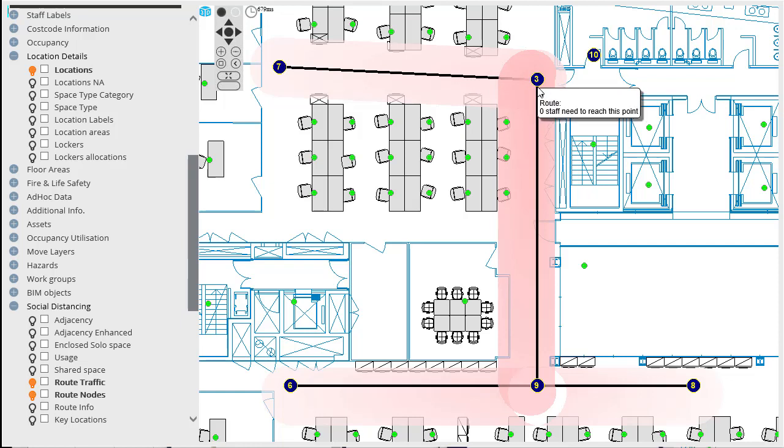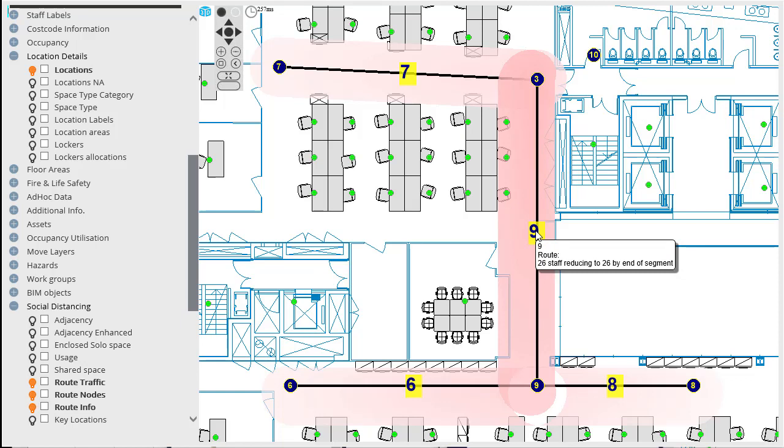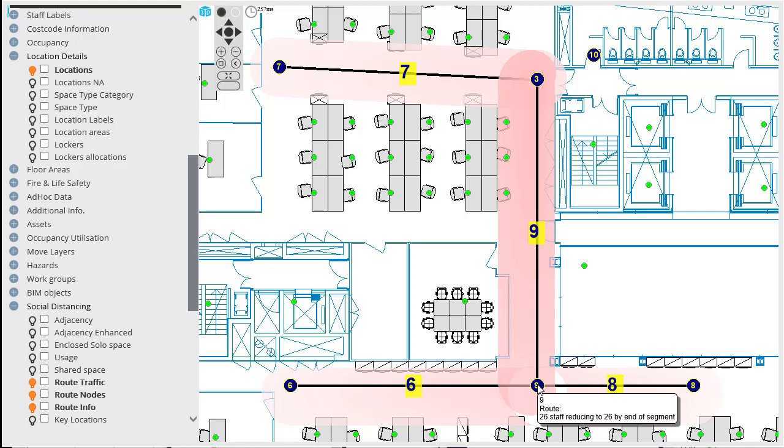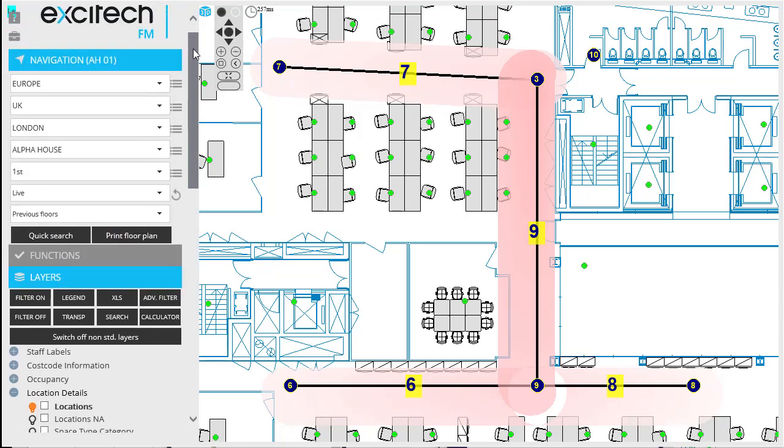This point here, however, if I actually turn on the route info, we can see it there. So this one, we've got 26 staff at the start of this that need to get down to this area of the floor, and it's staying at 26. Whereas over here, this one here, there's 16 staff kind of start on this path over here, but it reduces to 7 by the end. And obviously, if you don't want to use that, you just set the same number of staff at each end, but it gives you a way of setting routes and likely foot traffic, so you can map where problem zones will be.